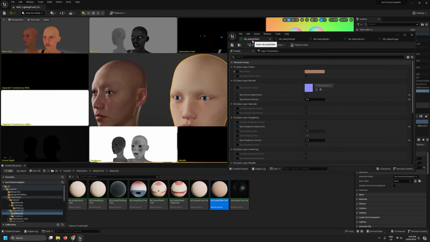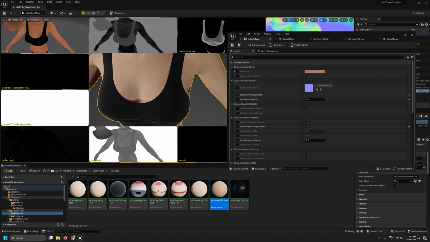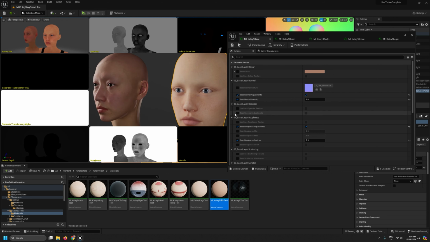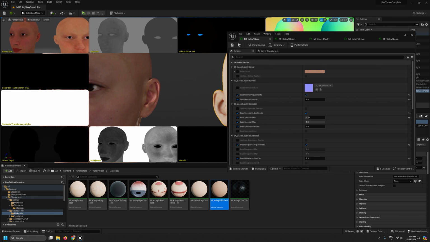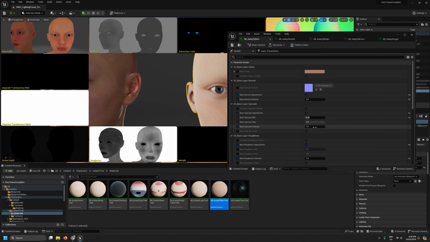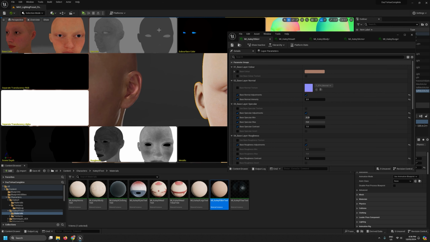So on our base skin material, because we want to apply this globally to all the skin parts on our character, I'm going to enable base specular adjustments. Make sure that these three are enabled, so the min, max, and the contrast. And we're going to bring the minimum up a bit, so it can't be any less than, say, 0.25 to get it closer to the range of the MetaHuman. And the contrast we're going to drop a bit because we've now lost a lot of that detail that we had in there. By dropping the contrast, we're going to get some of that back. I think a value of around 0.5 would be good.